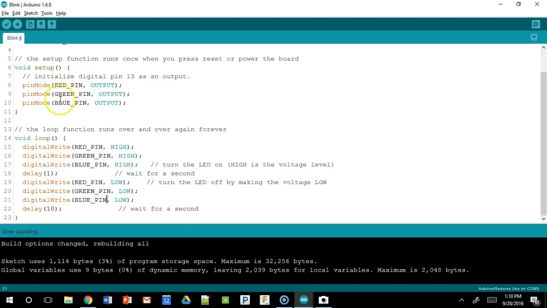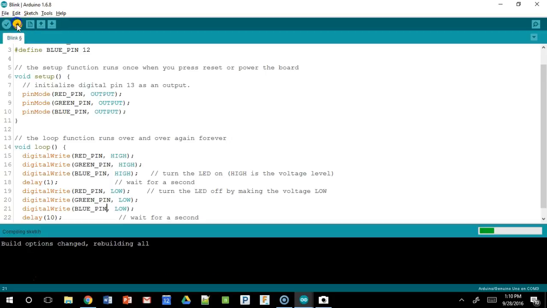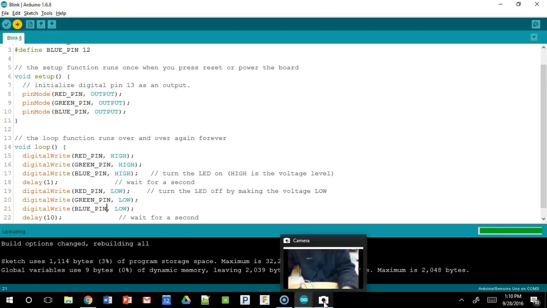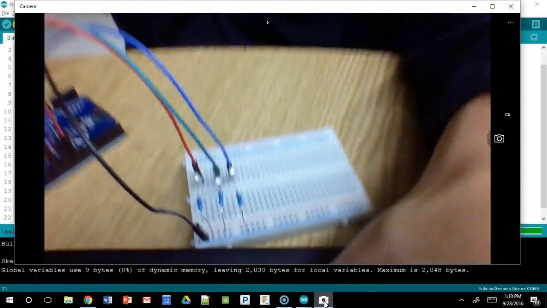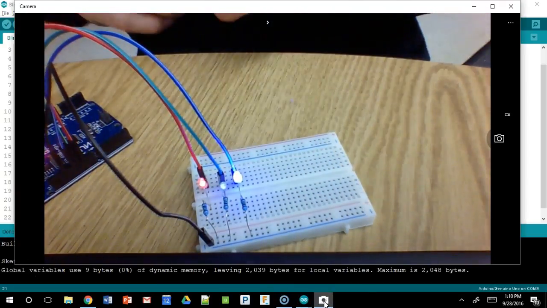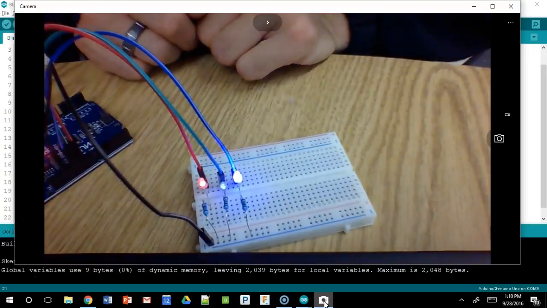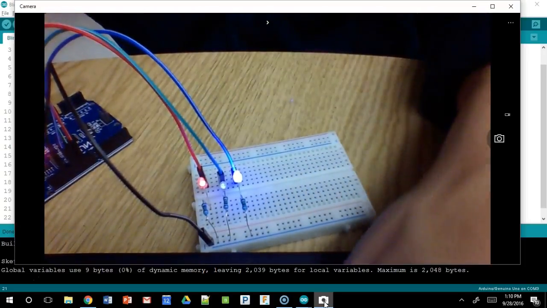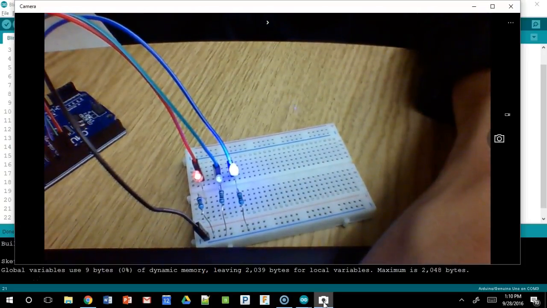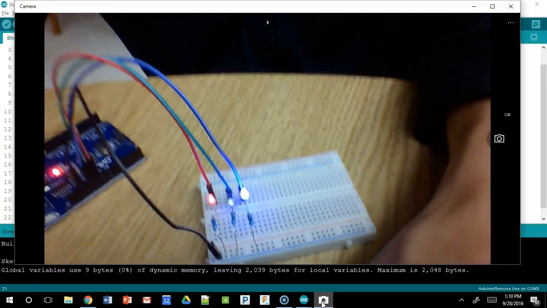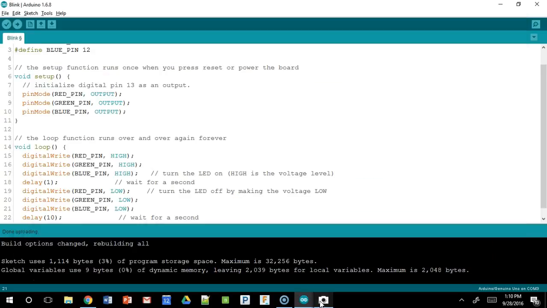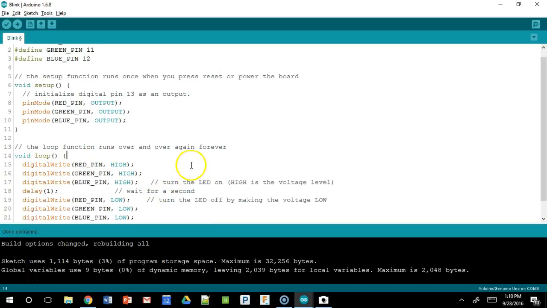Just to prove that this actually does work, let's go ahead and upload this and just make sure that nothing crazy is going on. Nothing should change in our circuit from the way we had it before. And in fact, it is doing exactly what it did before. It's dimly lit because it is only on 1/11 of the time, just blinking very, very fast. So now let's go ahead and keep getting into changing our code. What we want to do is be able to mix colors.